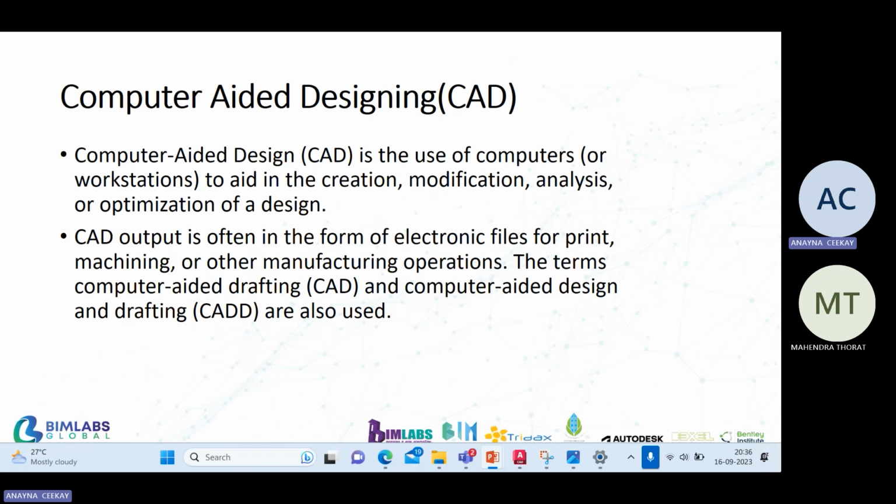CAD standards are used to increase the productivity of designers, improve the quality of design, improve communication through documentation, and create a database for manufacturing. CAD output is often in the form of electronic files for printing machines or other manufacturing operations. The terms computer-aided drafting, that is CAD, and computer-aided design and drafting, CADD, are also used.